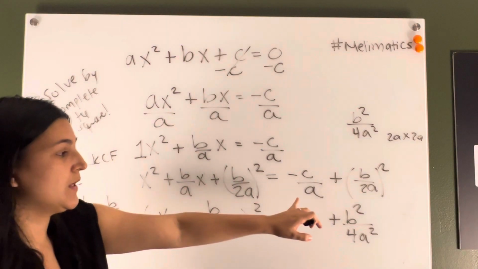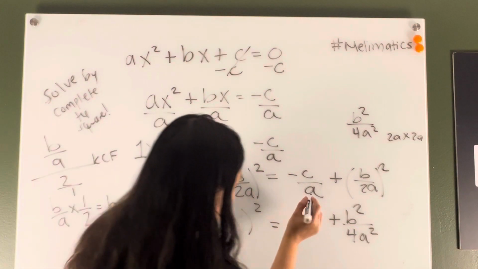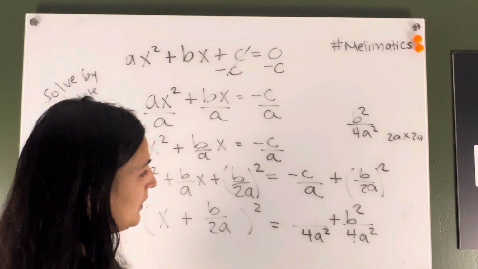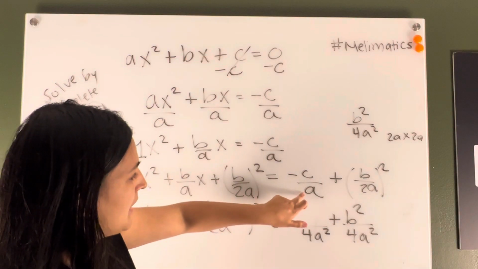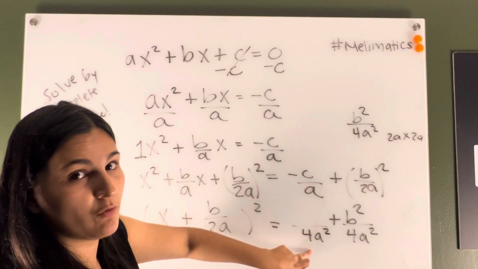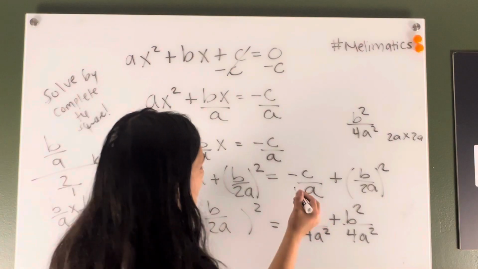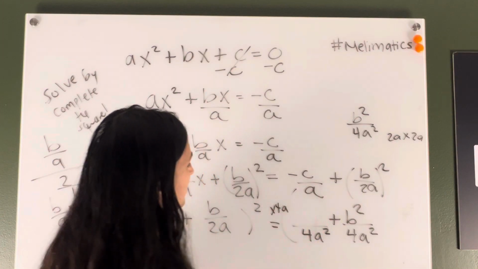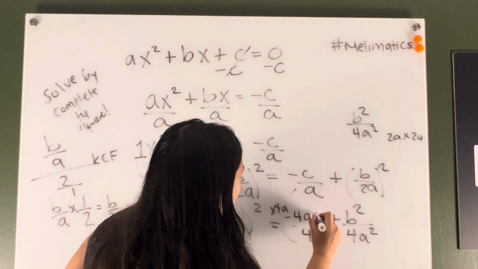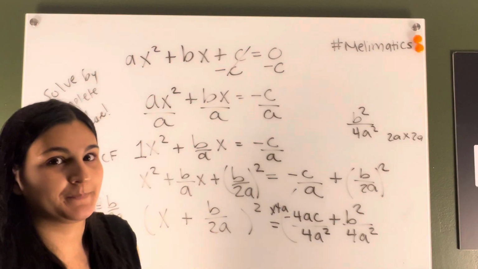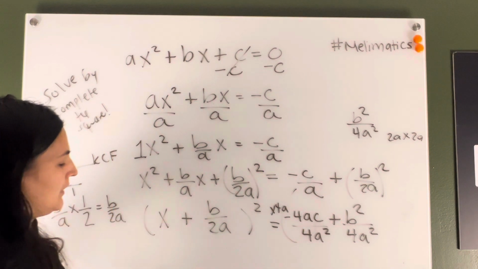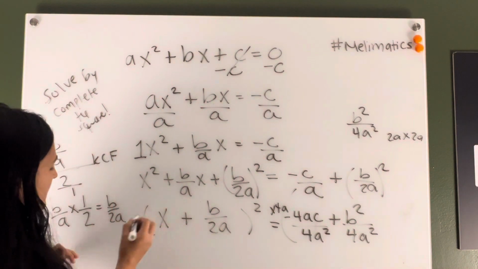Now we're going to try to add these fractions. So I'm going to try to force a to become the common denominator of 4a squared. So how do we do that? Just think about it. How do we turn a into 4a squared? Well, I would need to multiply by 4 and by another a, right? By 4a. But whatever you do to the bottom, you have to do to the top. So we're going to multiply the top of negative c by 4a. So that's going to be negative 4ac. Do you already start seeing part of the quadratic? Okay. The b squared and the minus 4ac. Awesome. Okay, now from here, this is the square root method.